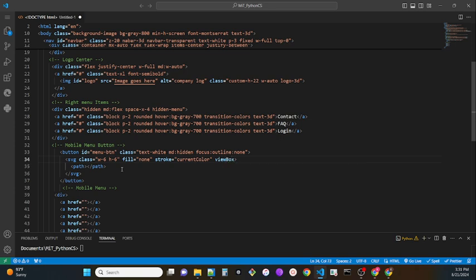Make sure you do that with camel case on that one, because if you don't, you're going to run into some issues for the view box. Now for the view box, we're going to set our resolution to 0, 0, 24, and 24. I think that'll make it look pretty good.